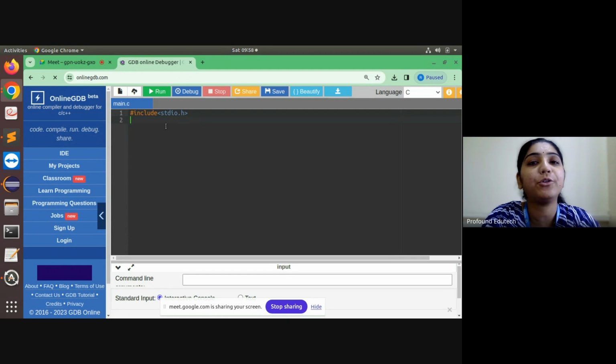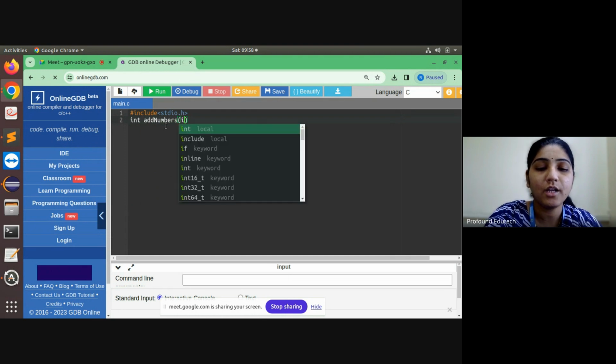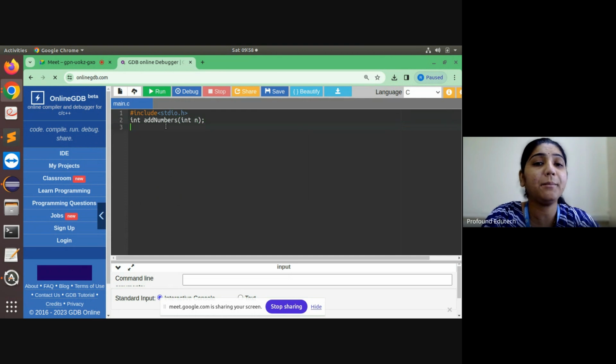So first you have to declare a user defined function. So int, it is the return type of my function. Then we can give any name to your function. And then I am passing one parameter which is of integer type. Now in this example, I have defined one function with return type and with parameter. Means मैंने यहाँ पे return type भी mention किया है, as well as I have passed one integer parameter to my function.